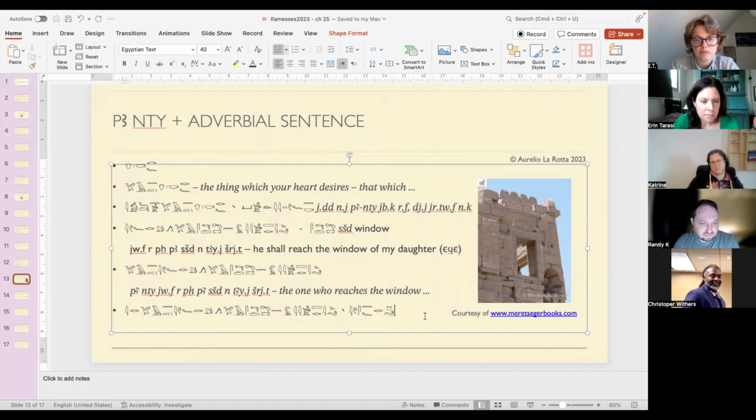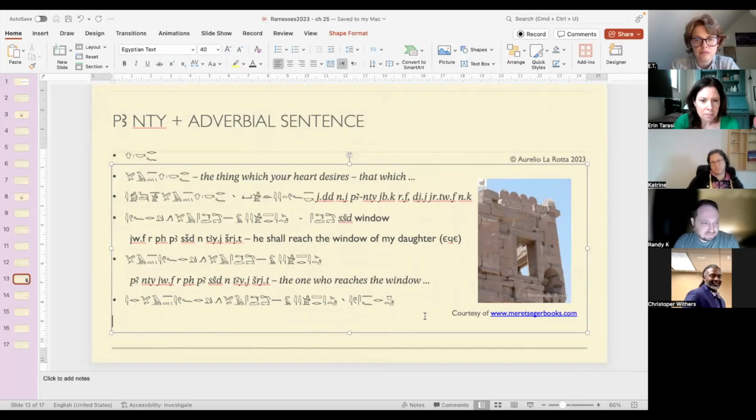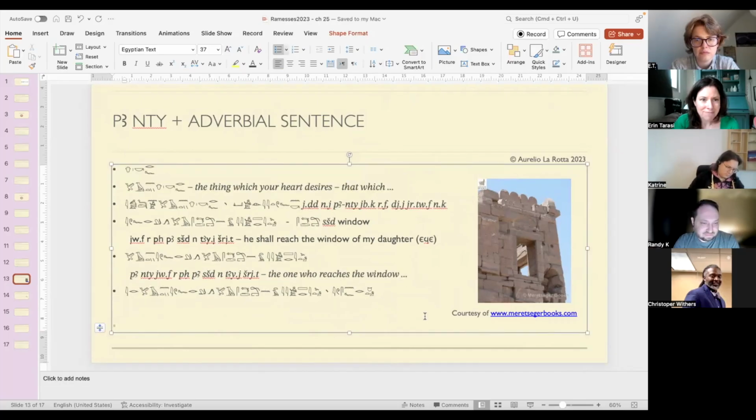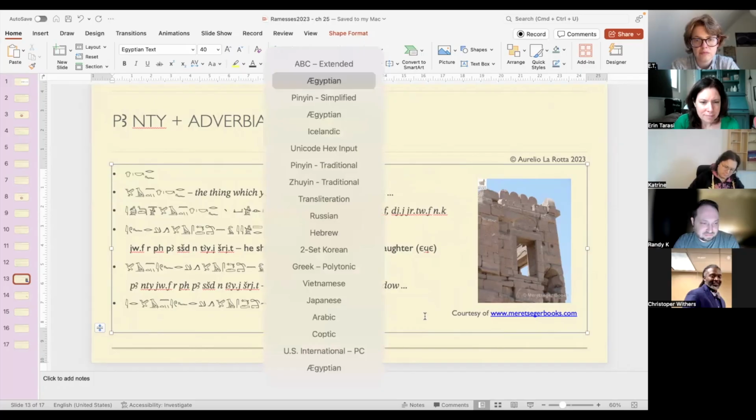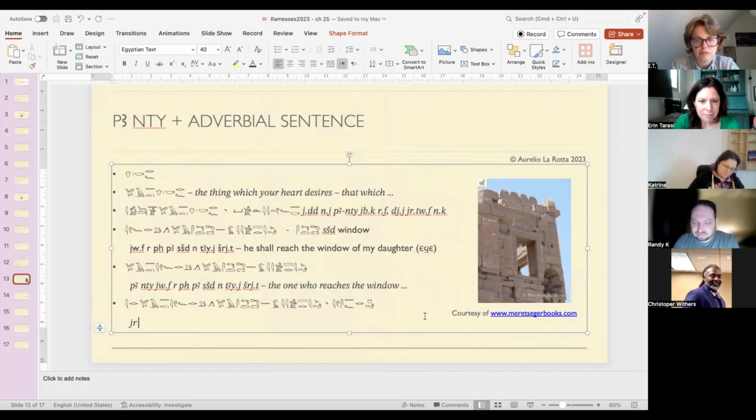Very good. And then, I sort of gave it away already. That's how you then get the sentence as it actually is in the story. So it is, let me just do this real quick. Ir Panetti UFR Pech pa Seshet entai Sheri UF nef Hime. Okay, there you go.